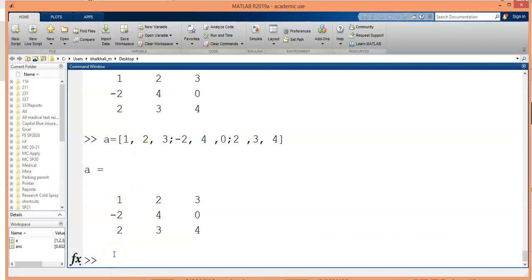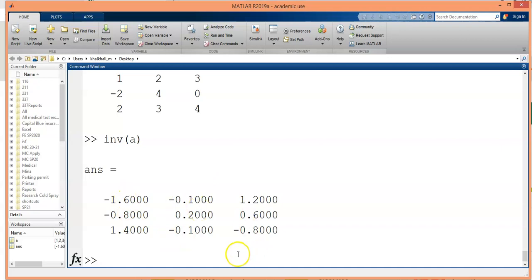Now there are some matrix operations that are available in MATLAB. You can inverse a matrix. In order for a matrix to be invertible, it should be a square matrix, and the determinant of the matrix must be non-zero. So I can inverse this matrix here. If it doesn't have any inverse, MATLAB would pop up an error message showing that there is no inverse for this matrix. So I would try it here using this inverse function.